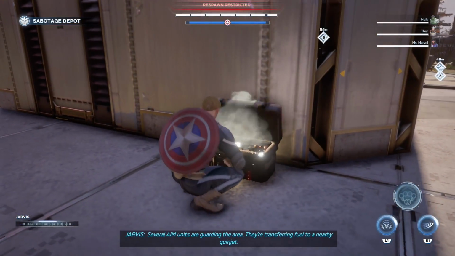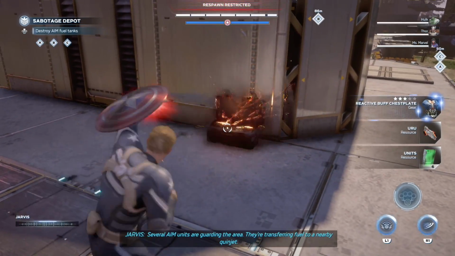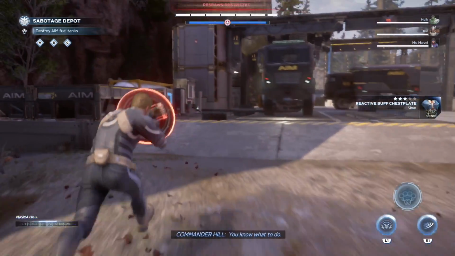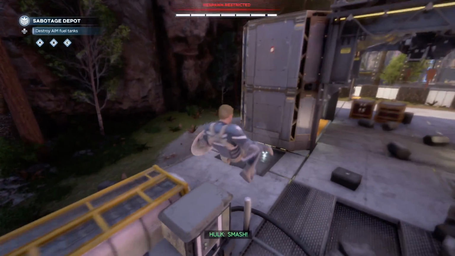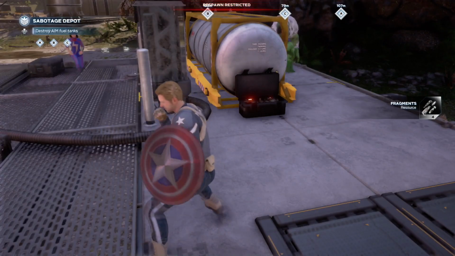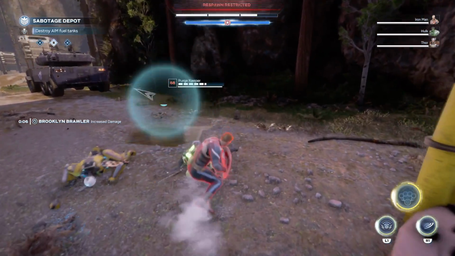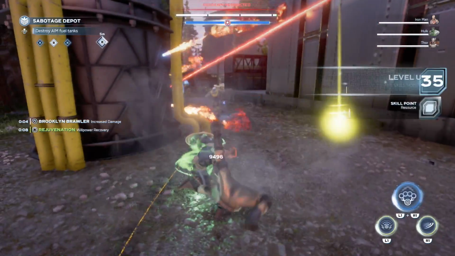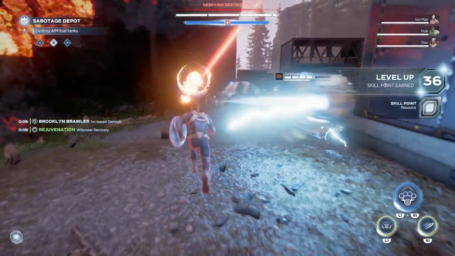Now this is another big area where you can get a lot of XP. You have to defeat 3 canisters, fire canisters, I guess you could say. Now I would say this is what you do: you explode one canister, and once you explode one canister, a lot of enemies spawn. There are already enemies right there when you get to that area.